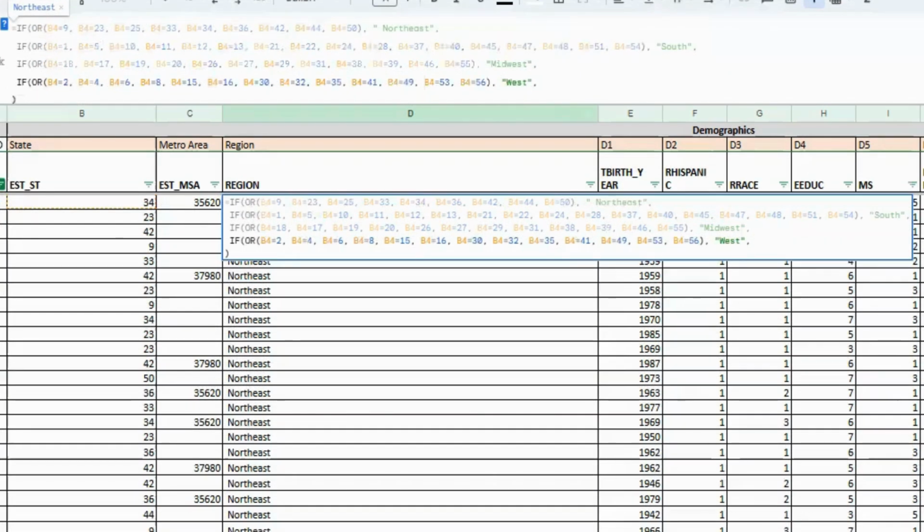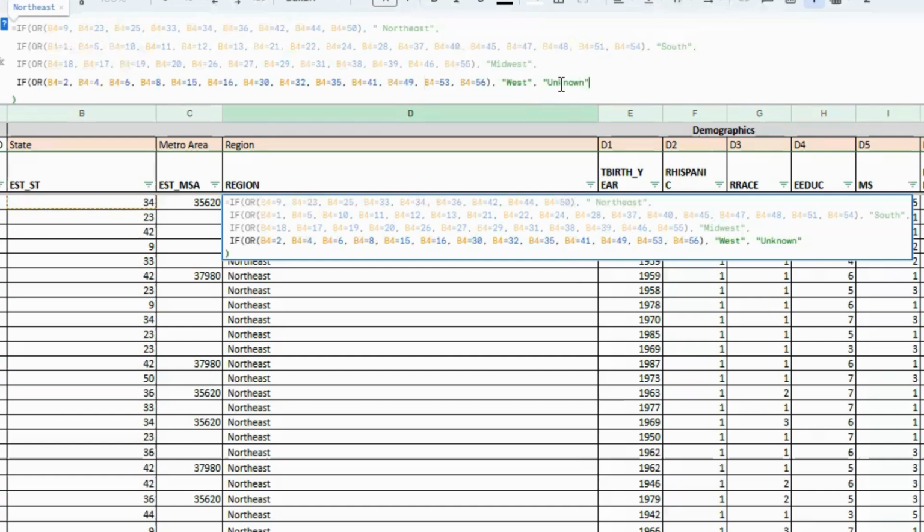So now that we're approaching the end of our formula, what do we want the formula to say if our state code is none of the above? So what if it's not in the Northeast or the South or Midwest or West? What if it was possibly incorrectly added to the data set? So what we'll want it to say, if it's none of the above, is "unknown," so that it's telling us that we might not know where it is right now.